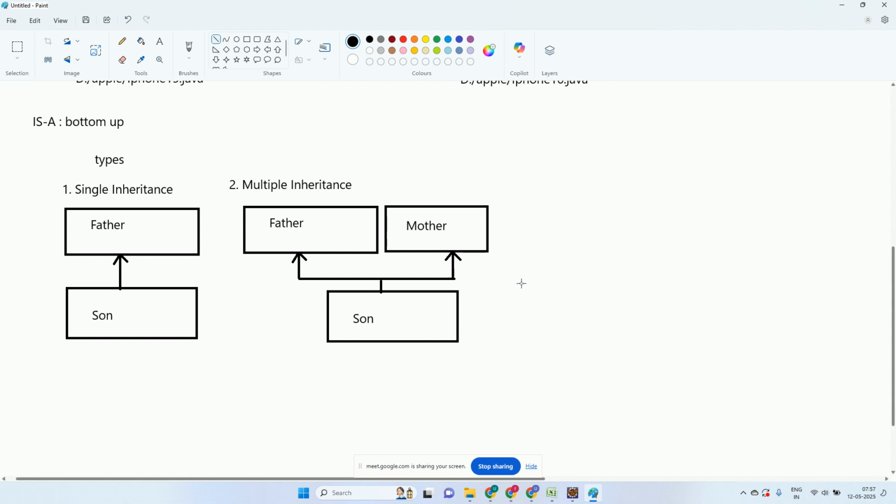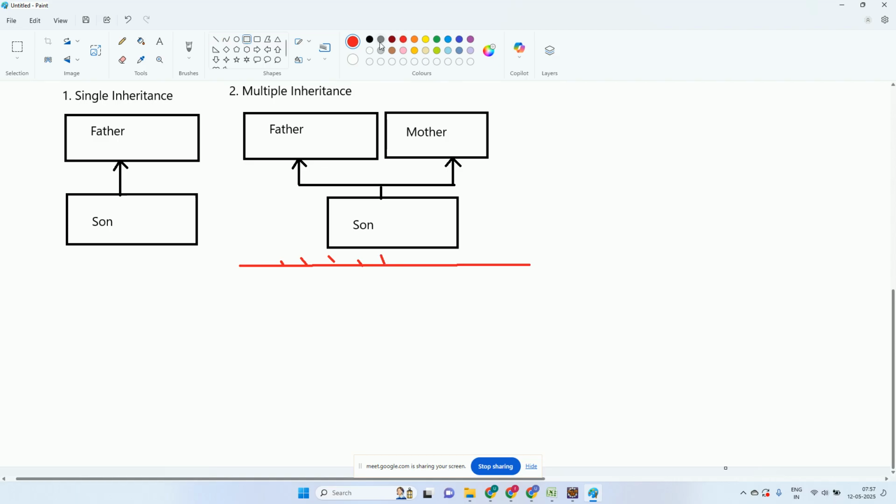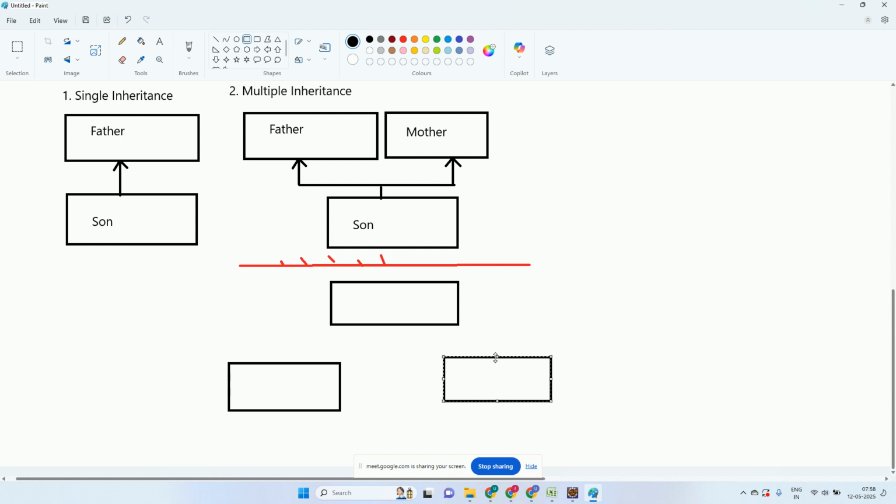Remember that, okay? If I put a mirror over here, like we had in physics, how will the reflection of this fall? The reflection of this will fall like this, right? This will be a reflection of that, right? So the property of one father got inherited by two sons, son 1 and son 2.